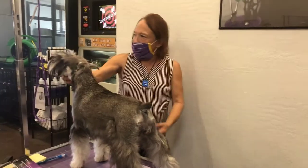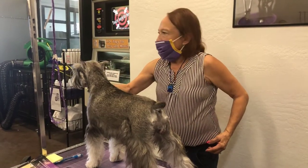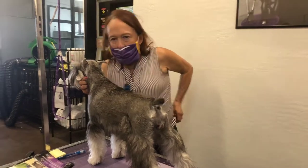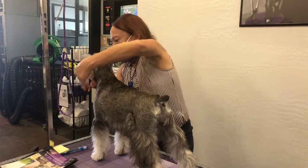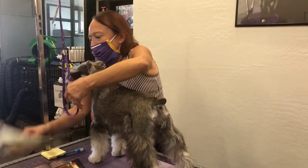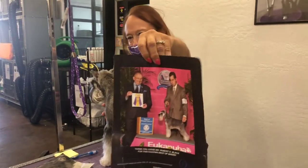You guys got any questions on this one? The object is to do the different sections so at showtime they're all at the right length, right? Yeah, correct. It's all balanced out. You can kind of see in this picture if you want to pass it around or whatever.